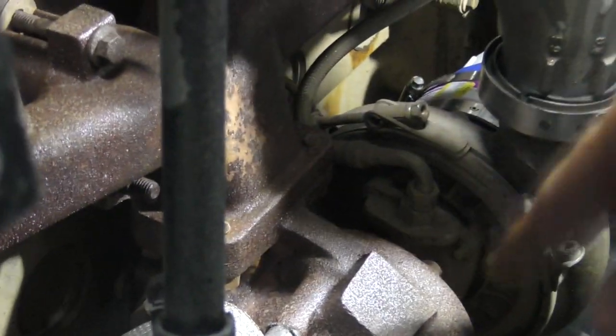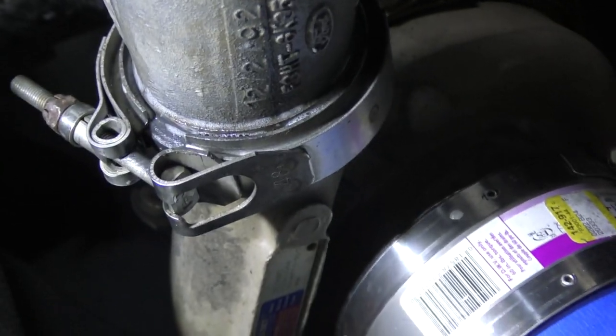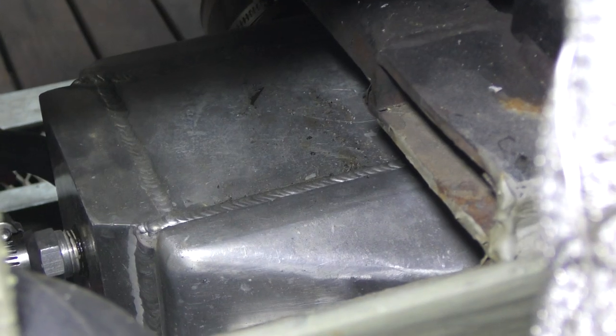What happens is gases come off the exhaust. They spin this fin. It has a shaft that goes through and spins a fin on the front side. It sucks air in, blows it through this pipe, up through an air-to-liquid cooler. That makes the gases more dense. Out the other side of that cooler and into the engine. What it's looking to do is put more air in and cooler air, so it's denser air, more oxygen molecules, more bang in the top of the cylinder.